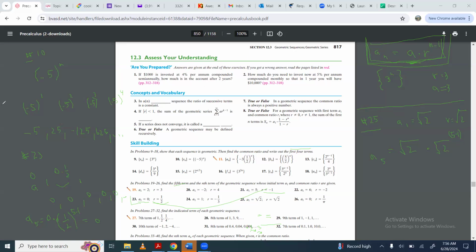So what do I get? Well, I end up multiplying square root of 2 with square root of 2 with square root of 2. Notice that if I multiply square root of 2 with square root of 2, I get 2, isn't it? And then I have another square root of 2 and another square root of 2, so I multiply by another 2. So I have a pair of 2's to multiply by each other. That'd be 2, and this is also 2, right? So 2 times 2 is 4.